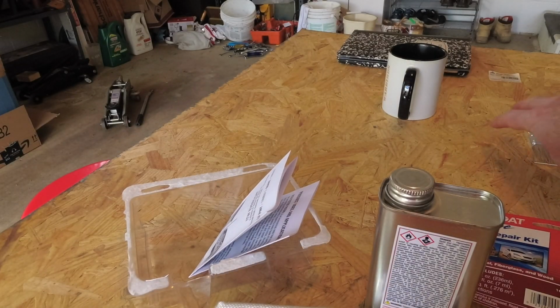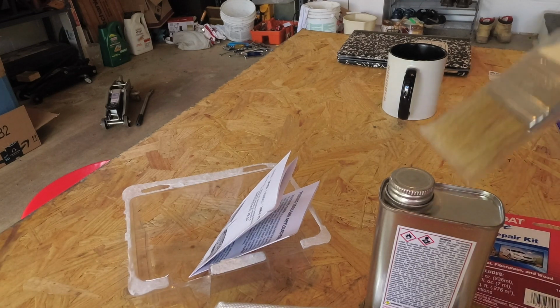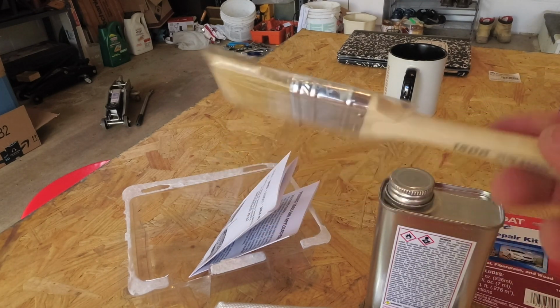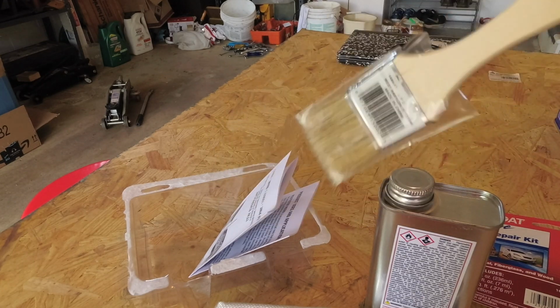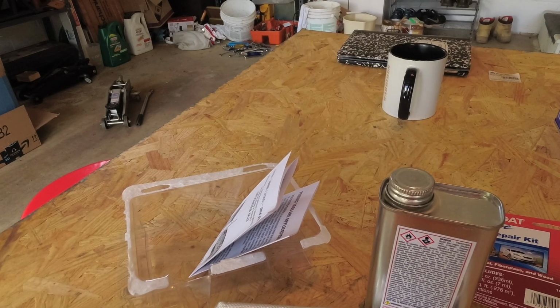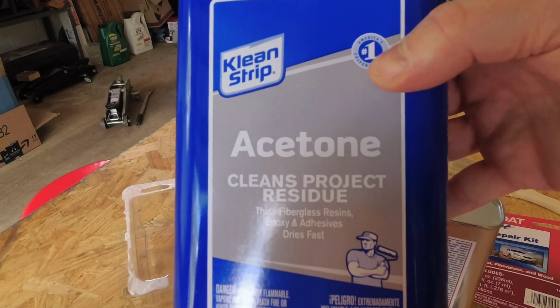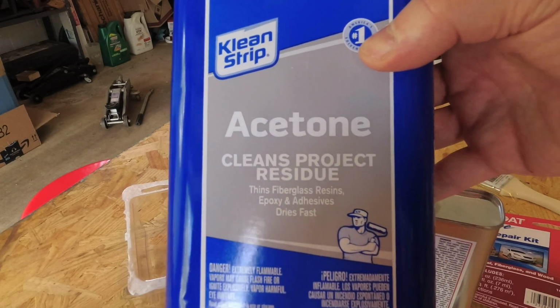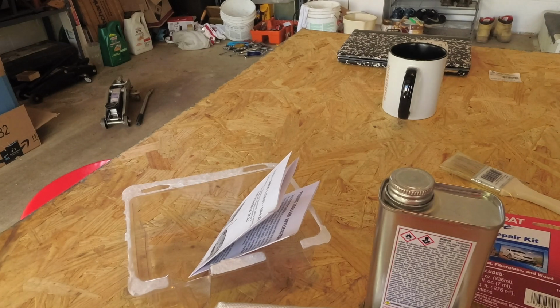One of the things I notice these kits don't include, so many times they don't mention anything about a brush, and a lot of times a brush is really useful for getting the fiberglass in place and putting some of the resin on there. They also don't mention anything about other things that you might need, like acetone to clean up the surface before you put fiberglass or gel coat in.